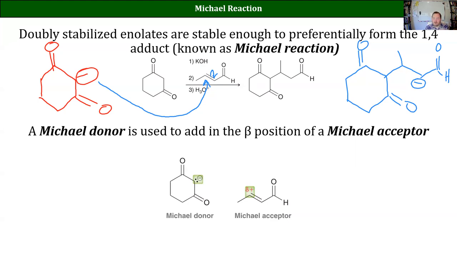So this is yet another version where we can wind up changing the carbon skeleton if we're careful with this. And basically, that's one of the most important things about alpha carbon chemistry, is that almost every one of the reactions we've been talking about in this chapter is a way of changing carbon skeletons, sticking molecules together and making new carbon-carbon bonds, right? Which in terms of synthesis is a pretty powerful thing.